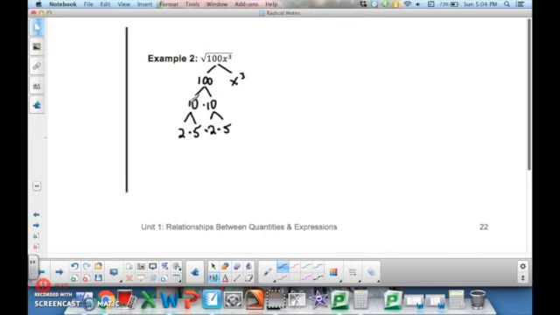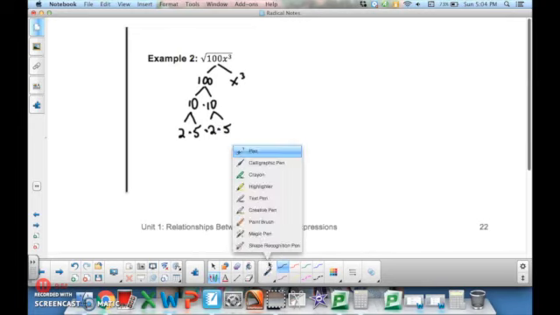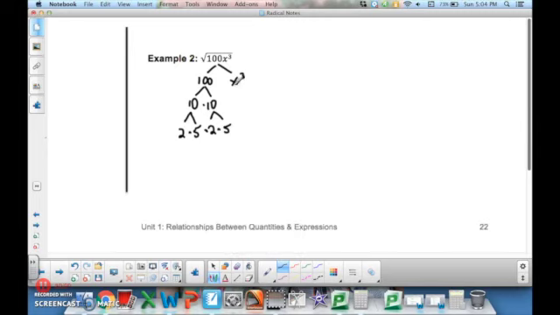If you use numbers other than 10 times 10 here, like 4 times 25, you should still end up with 2 2s and 2 5s. They may be in a different order, but that's okay. All right, so let's go ahead and come over here and finish this one up. X cubed is made up of x times x, and I'm just going to put myself a third little line here, times x. That is 3 x's.